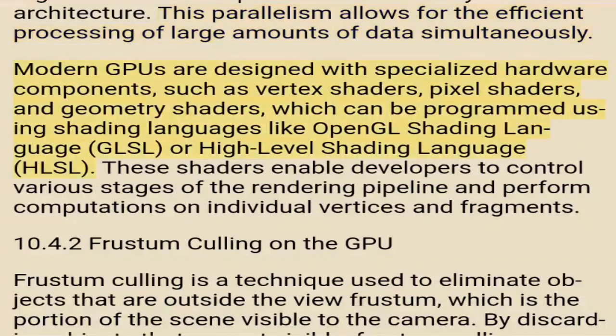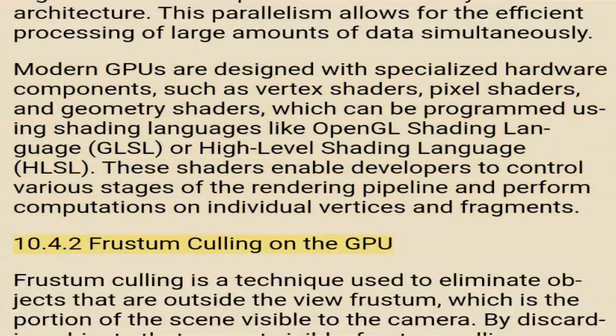Modern GPUs are designed with specialized hardware components, such as vertex shaders, pixel shaders, and geometry shaders, which can be programmed using shading languages like OpenGL Shading Language (GLSL) or High-Level Shading Language (HLSL). These shaders enable developers to control various stages of the rendering pipeline and perform computations on individual vertices and fragments.